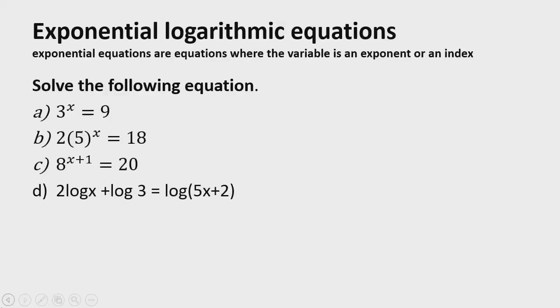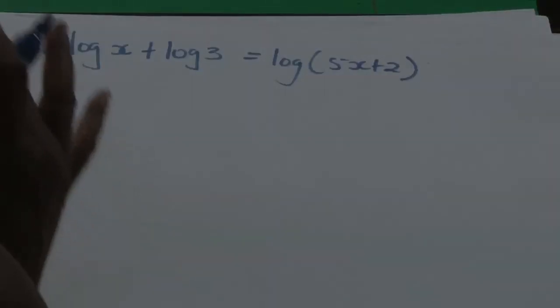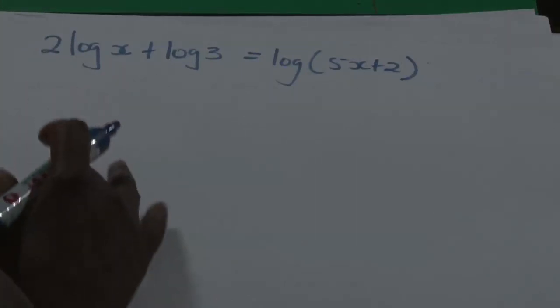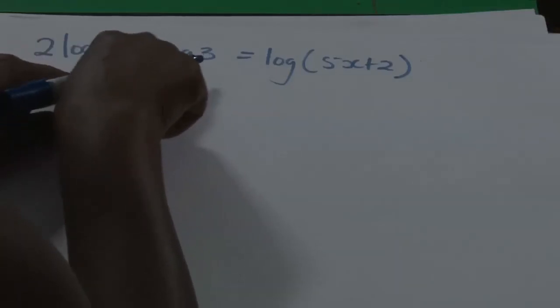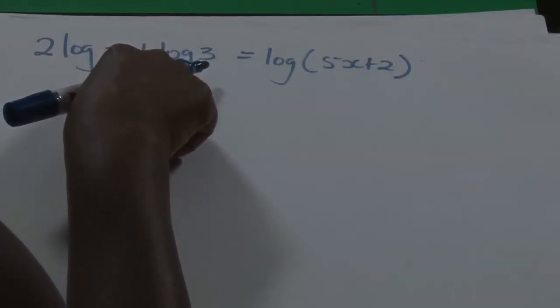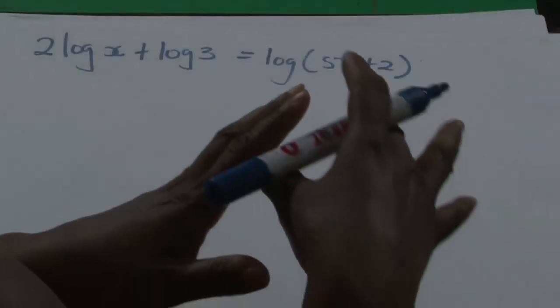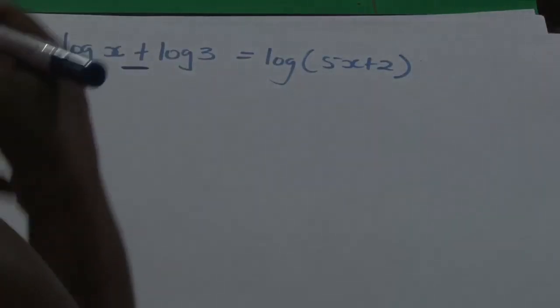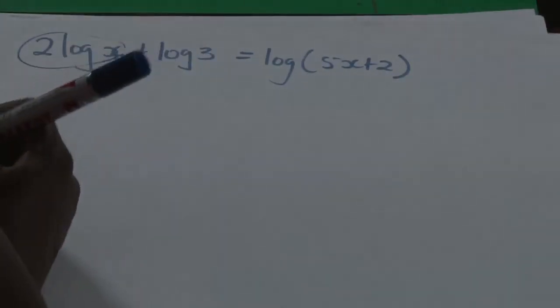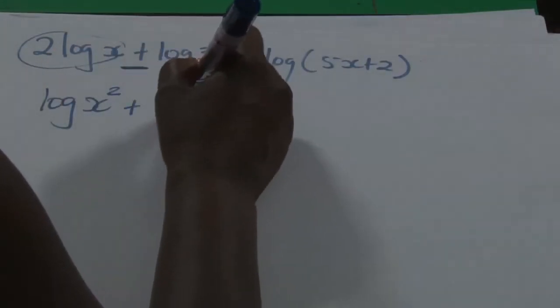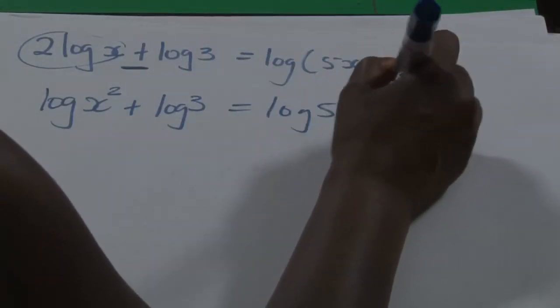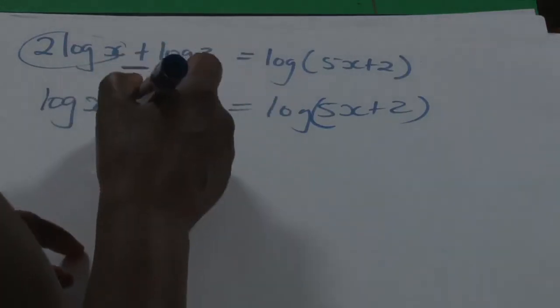2 log x plus log 3 is equal to log 5x plus 2. Again, we are solving for that x. How can you use logarithm to solve for that x? Okay, if you are having this, use your powers, use your terms, and use your laws as well, so that you can have only one log on one side equal to one log on the other side. So then this one here, this is addition, which was once a multiplication, and this one can be written as a power log. So then this one can be log x squared plus log 3 is equal to log 5x plus 2 for that. And then you can now use your logs.